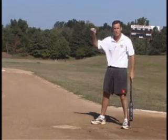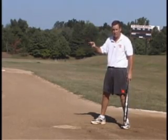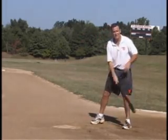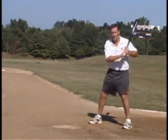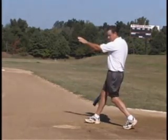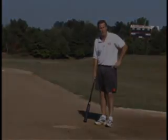When a pitcher throws you a high pitch, he's trying to get you to pop the ball up or swing and miss. And rarely will you swing over a pitch — you don't see guys strike out swinging over pitches. So for pitches that are up and it's a strike they've got to go on, you're going to teach your hitters to throw that top hand to still try to get a line drive instead of a pop-up or a fly ball.